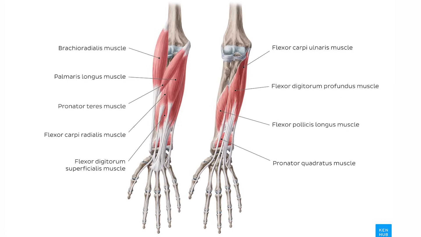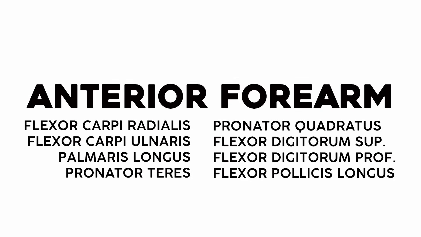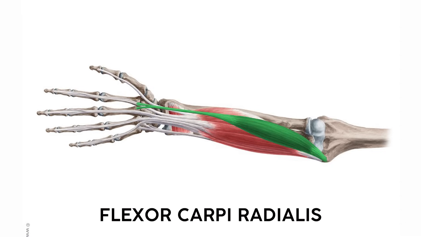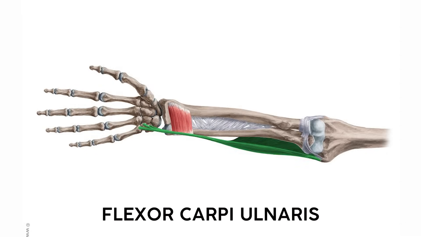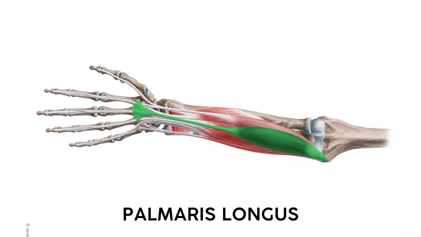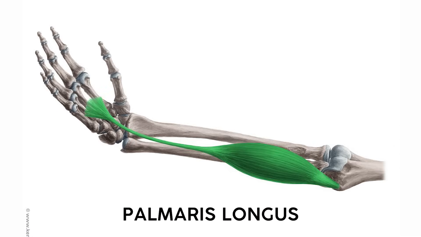The next two chunks — the forearm muscles — are more involved. All of our human hand dexterity comes at the price of having a lot of tiny muscles, and anatomists gave them names like the flexor carpi radialis. What's it do? It flexes the carpi, or hand, and it's on the side nearest your radius. The flexor carpi ulnaris does the same thing but on your ulnar side. Anatomists gave them intuitive names, but that concentrates a lot of multi-syllable muscle names into the forearm. Take the palmaris longus, a small muscle with a long tendon that inserts at the base of the palm — that's the palmaris part.